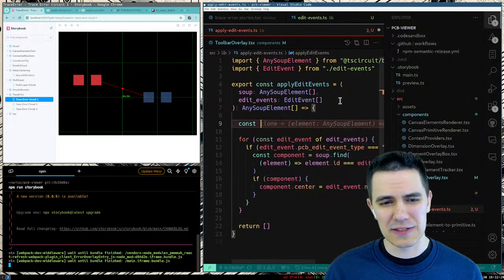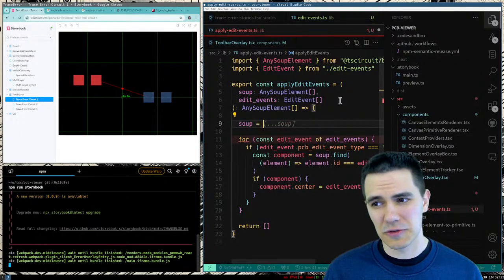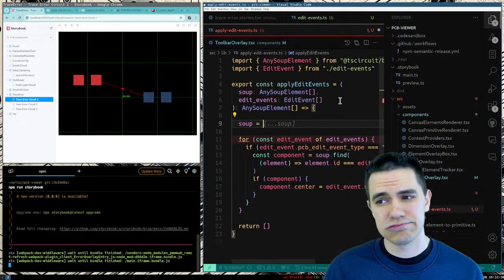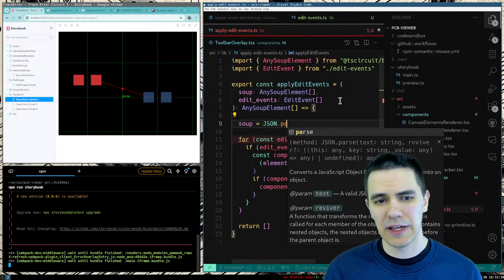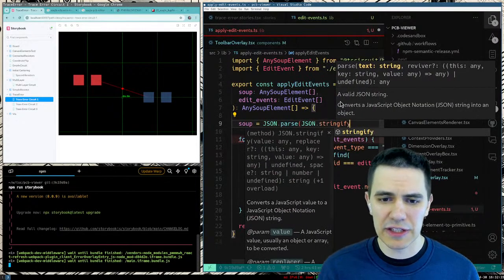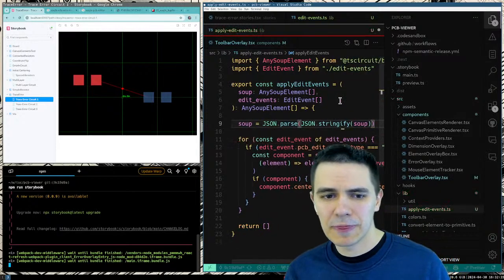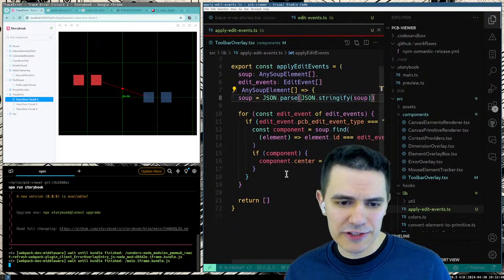So let's do this. Let's say soup equals, and this is a tough choice actually, to do a lazy clone or a fast clone. I'm going to do a really lazy deep clone right now. Probably regrettable, especially as that gets big.